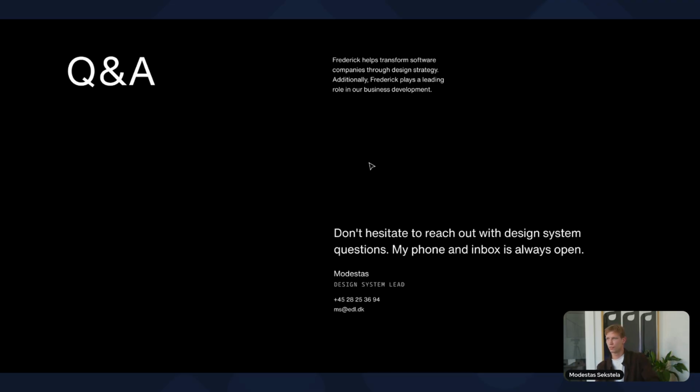What strategies? Well, I guess we look at design systems as a product because it constantly evolves, and we have to evolve it over time.